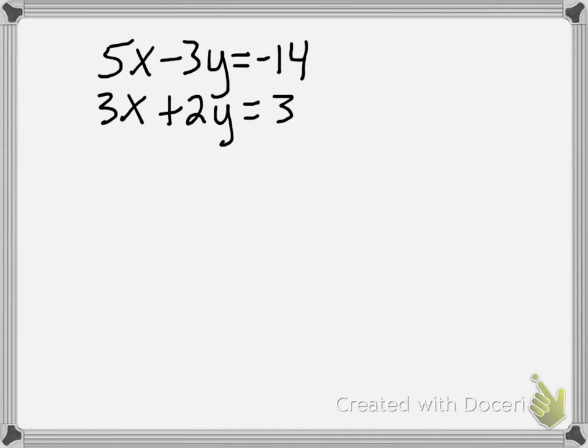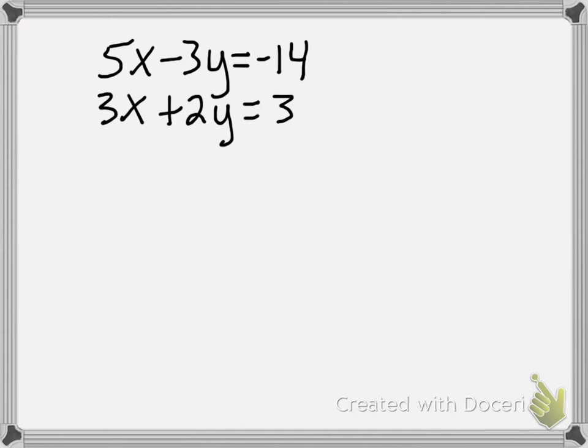In order to do that, I'd have to multiply the top and the bottom so I can get a 15 and a negative 15, because when I look at the x values, I have a 3 and I have a 5. So the common number between them is 15, but I would have to have one of them to be negative 15 and one to be positive 15 in order for it to cancel. Or I could cancel the y's, because I have negative 3 and 2, so a common number would be 6. I would need one of them to be negative 6 and one of them to be 6.